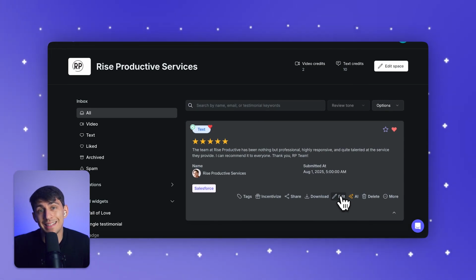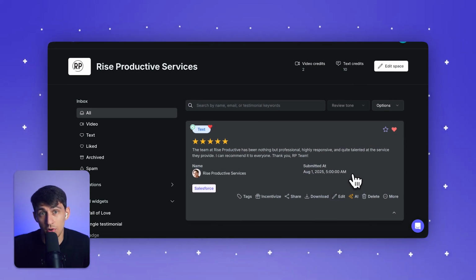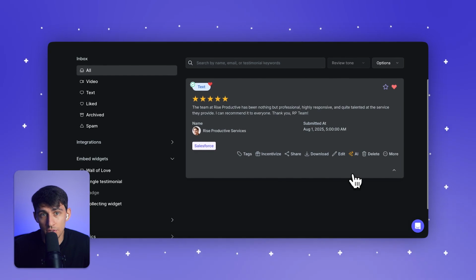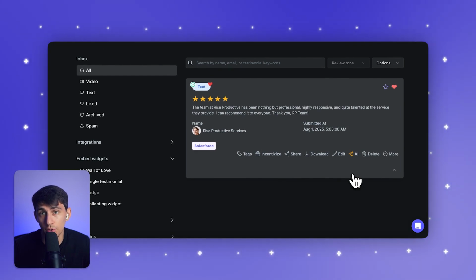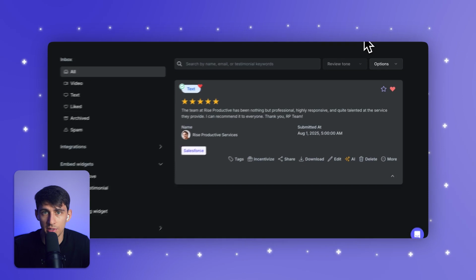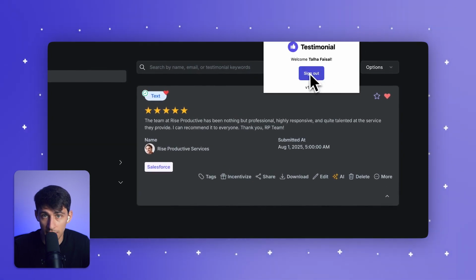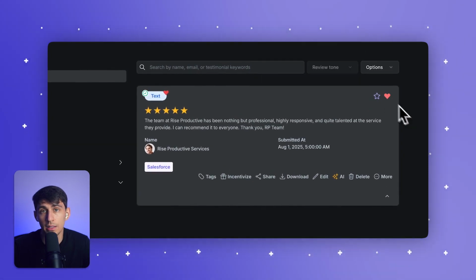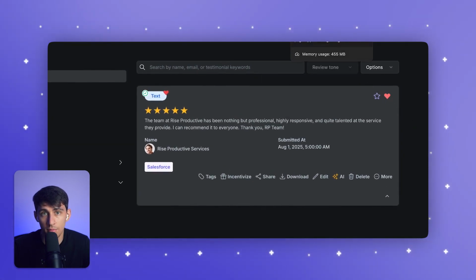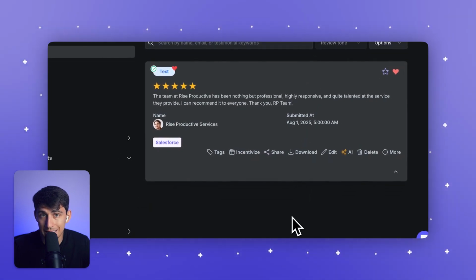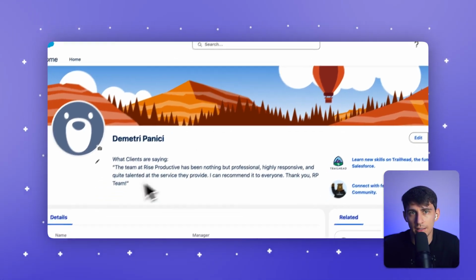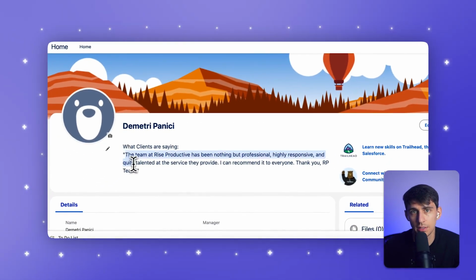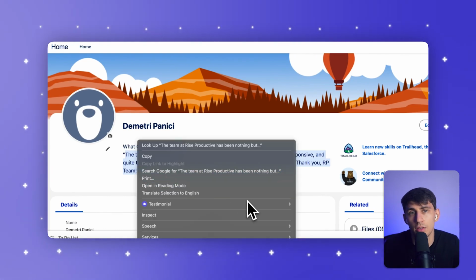This is where things can get really smooth for busy marketing ops teams. After you've installed the browser extension from our tool, you can just go to your Salesforce profile page, and when you see a review you want to capture, simply double left click on the review and then right click to bring up your options. In the menu, you'll hover over the testimonial option and then select AI extract from selected field. This is honestly one of my favorite features because it just saves so much time and it's no fuss.